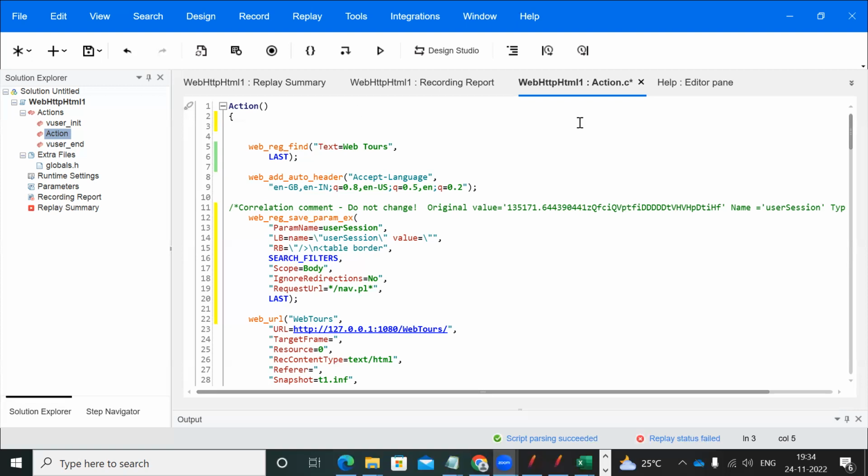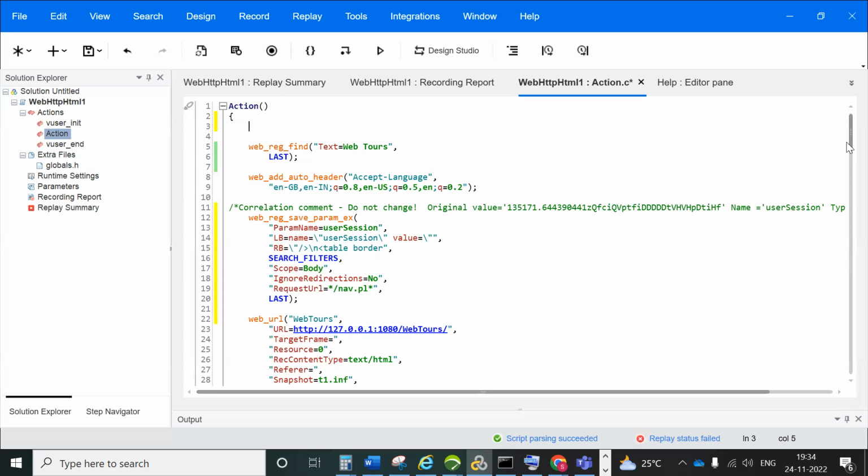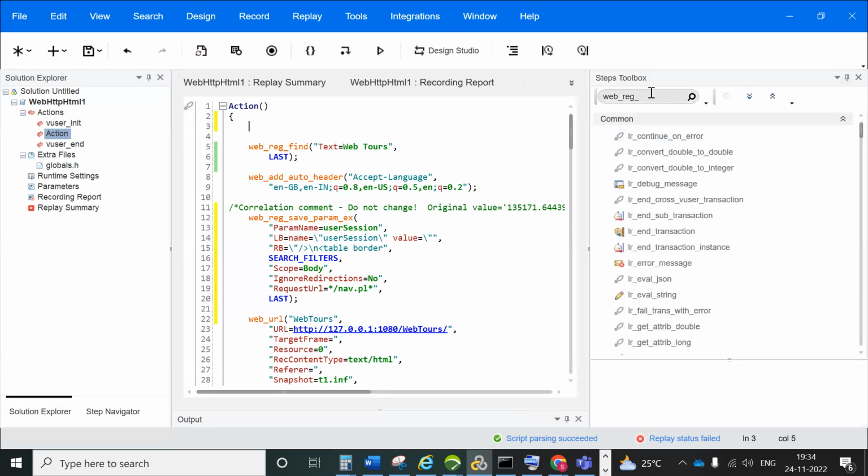Okay. And the same way we have the LR functions also. LR functions are nothing but LoadRunner functions. One minute, we'll go to the step toolbox and we are able to see all the functions. If you want web, you can click web.